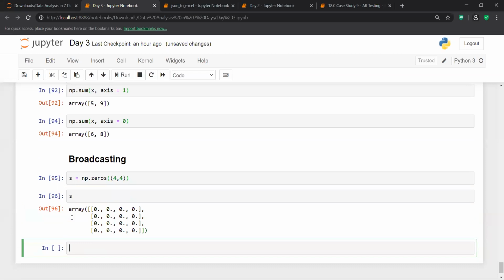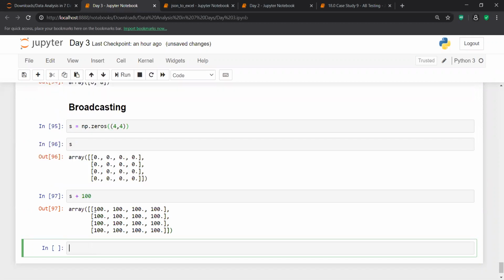I'm able to get this array, and I think everyone expected the same thing, with the help of np.zeros. Now, if I try to perform one operation, s plus 100, this is what we call broadcasting. If I apply s plus 100, what is my result? s is my matrix, and now it changes. In place of 0, everywhere I get 100.